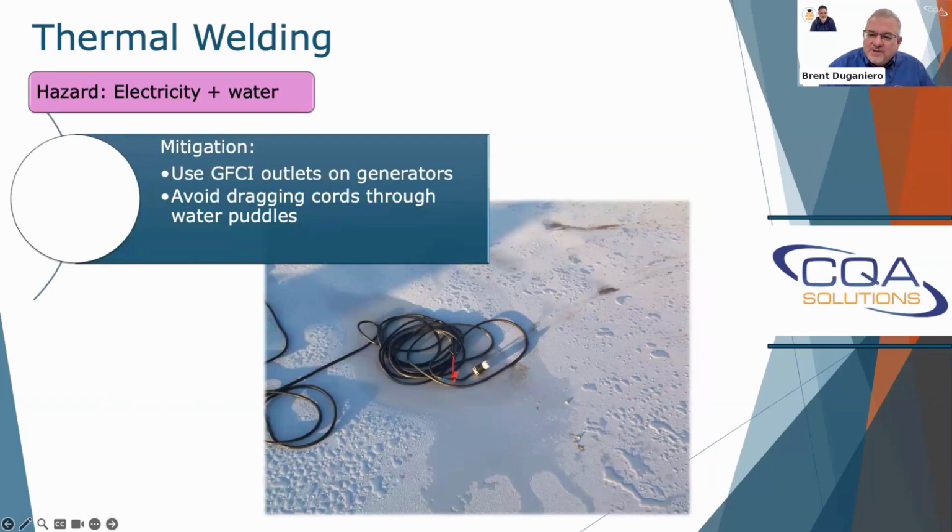We all know that electricity and water don't go well together, but I can't tell you how frequently we see extension cords just laying in the water on these job sites. So you should be careful about that, and also make sure that your generators have the GFCI outlet on them.